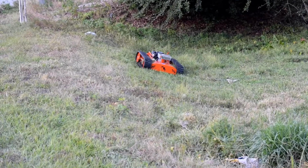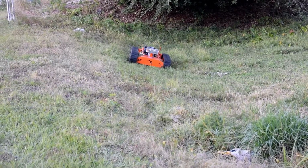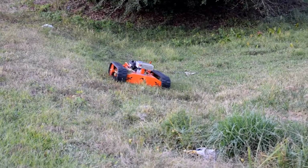Our machines are mainly made for going across hills, side-to-side mowing. It's a lot more efficient. That way you get a lot more cut. And it's a lot easier on the machine as opposed to going up and down, up and down.